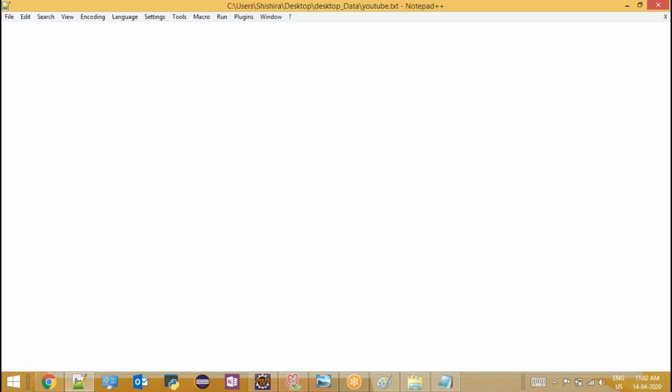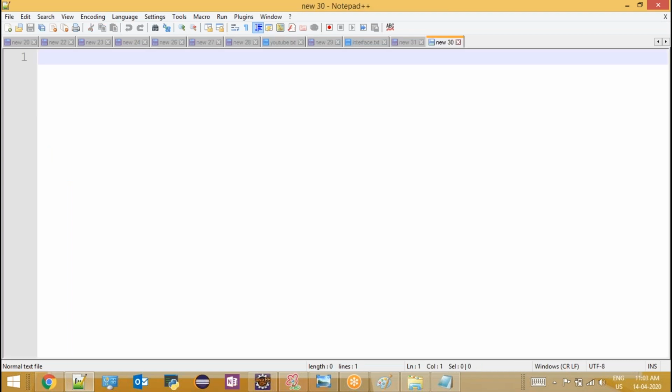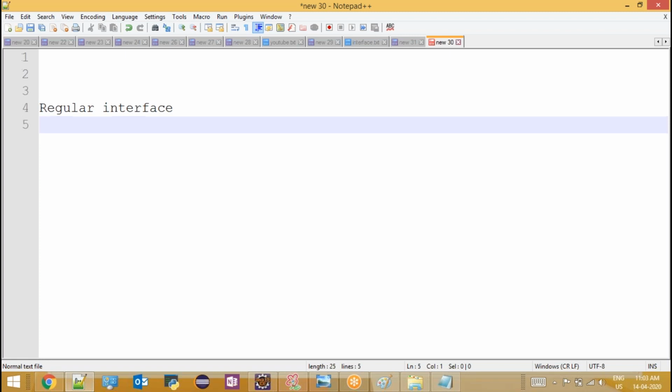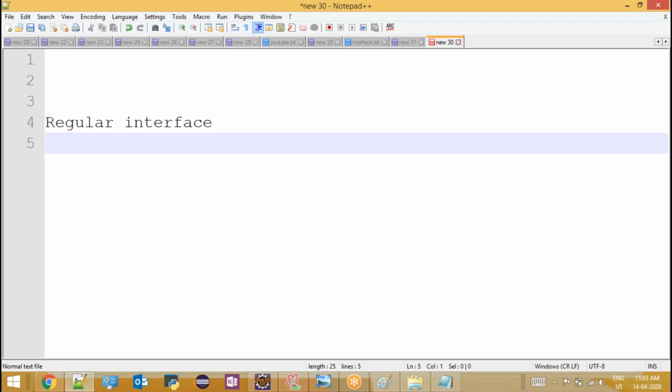The first thing is the regular interface that we have written till now. It's called a regular interface. This interface we have already seen, right? Whatever interfaces I have written till now are called regular interfaces. Another one is called a marker interface, also called a tagging interface.